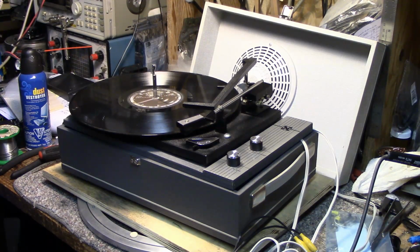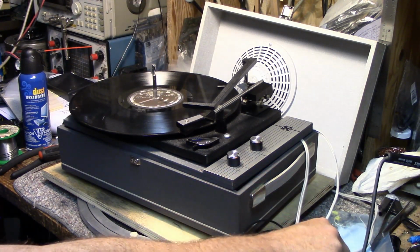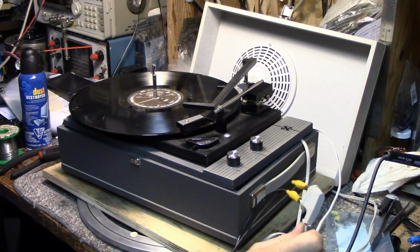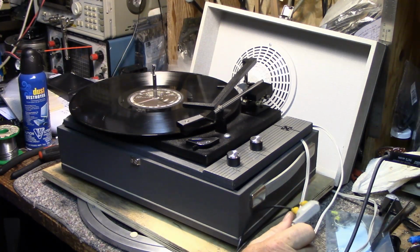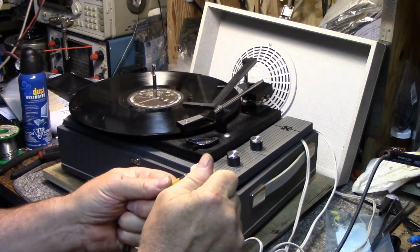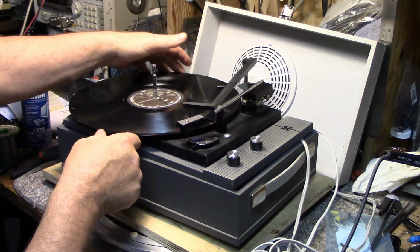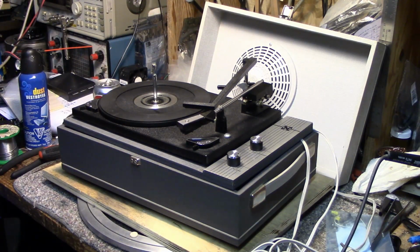To say it's working. I'll put it back together. I don't have a use for a European powered record player. I wonder if the speed is low because the line voltage is low, but that's a synchronous motor. It should be locked on and it should be spinning at the right speed. That's a mystery. Well, we know it works.